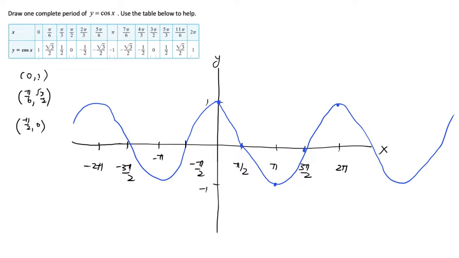Now you're probably thinking, what about this one, pi over 6, comma root 3 over 2? Once again, just eyeballing that, it's going to be in between here. So if we have pi over 6, root 3 over 2, we get pi over 3 about over here, somewhere over there. This would be 1/2. So the main thing is to always get these max and min values and where the graph crosses the x-axis.